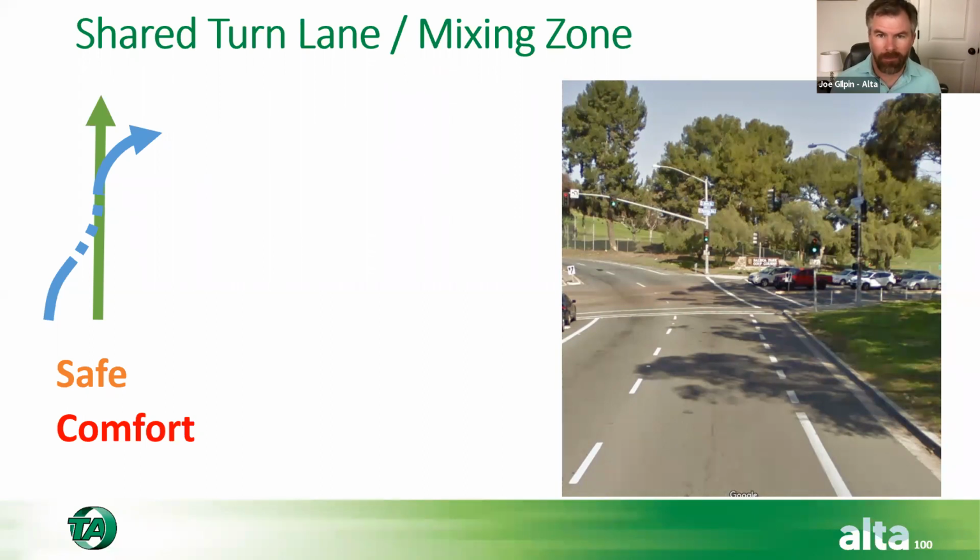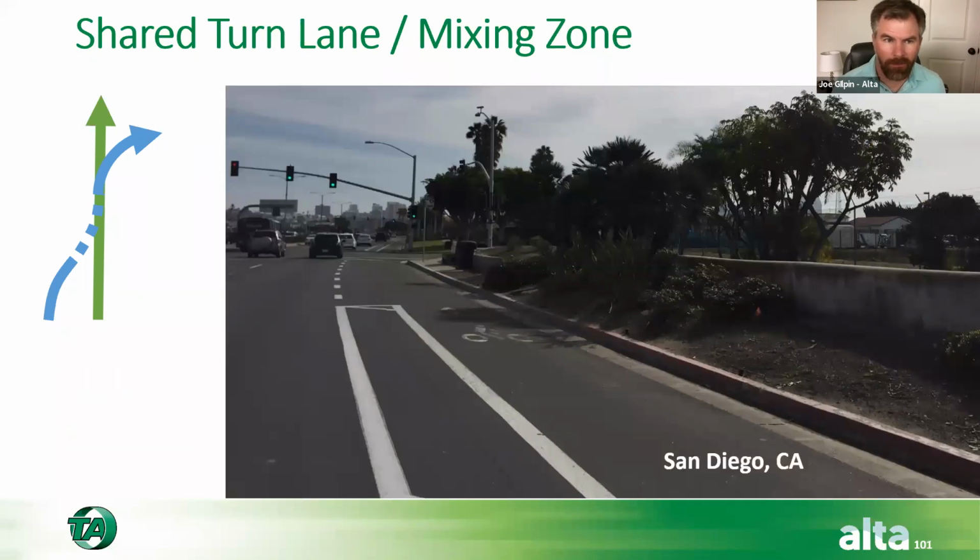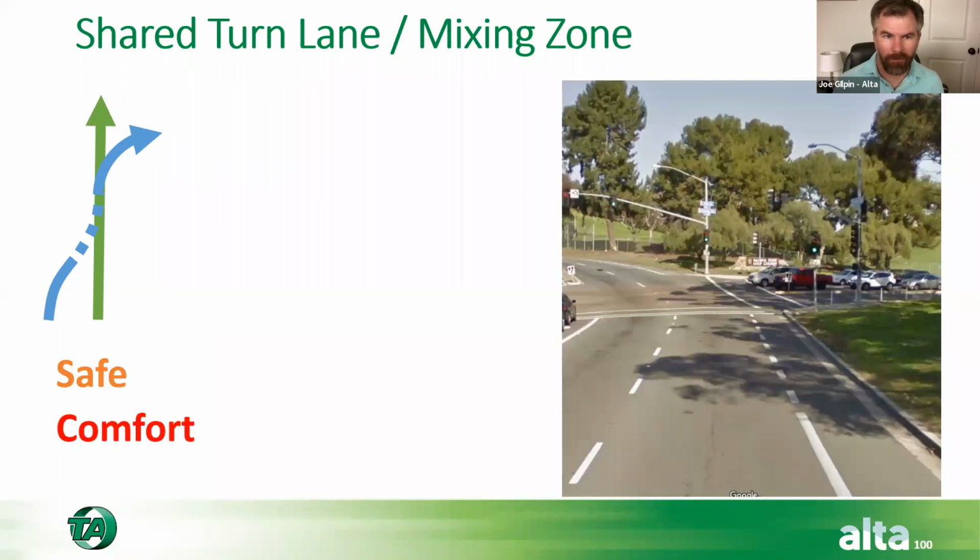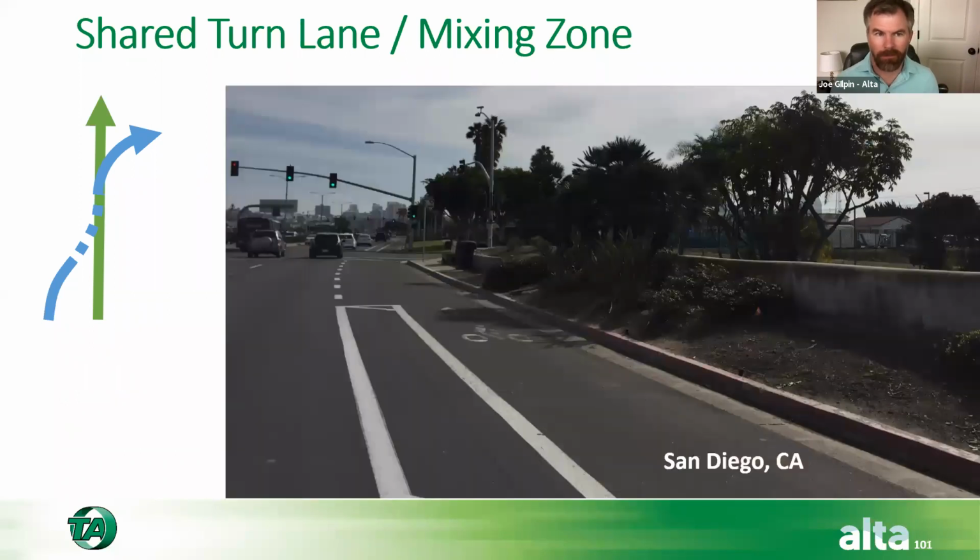Well, if we had more space there, and again, this is just an option that we're going through because it exists, is to actually make that right turn area and eliminate that bike lane a little bit further back and actually create a full, even if it's short, right turn only lane. By doing this, we're improving upon the image that we just saw, because in this case, not all cars are going to use that space. In this case, I would say virtually every car that was going to be turning right would. And so we are providing that certainty to a bicyclist as they're approaching the intersection.